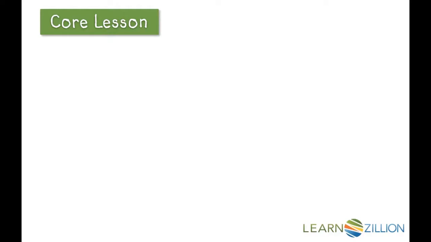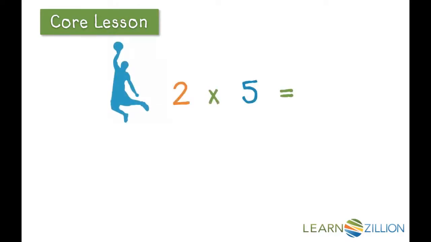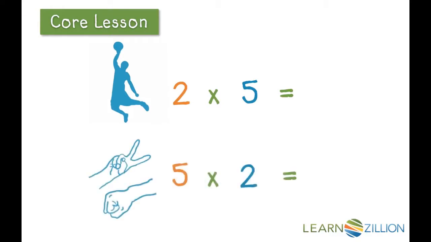All you're being asked to do is get the right amount of chairs. You don't need to think about how they're going to be set up. So whether you had 2 teams with 5 players on each team, or 5 matches with 2 players in each match, you're still going to need the same amount of chairs. But remember, those groupings look a lot different.